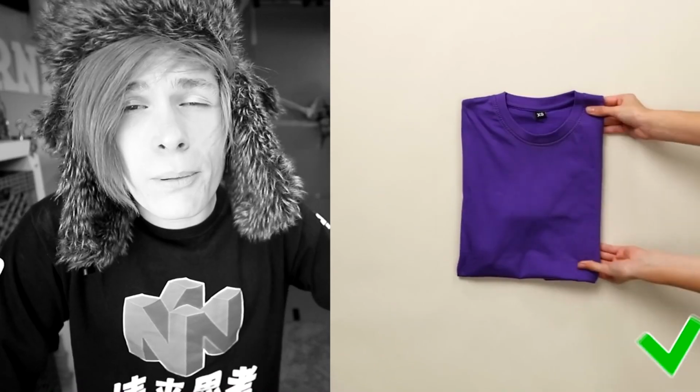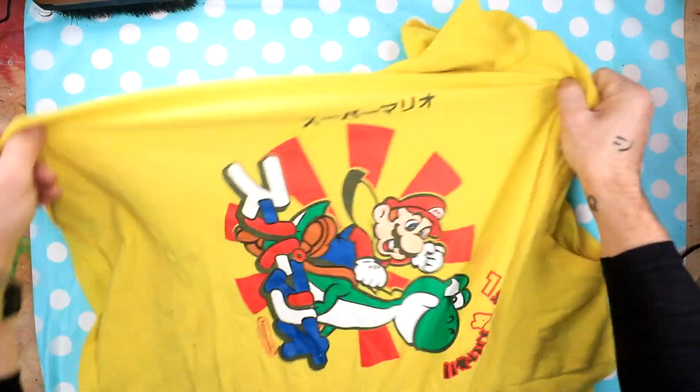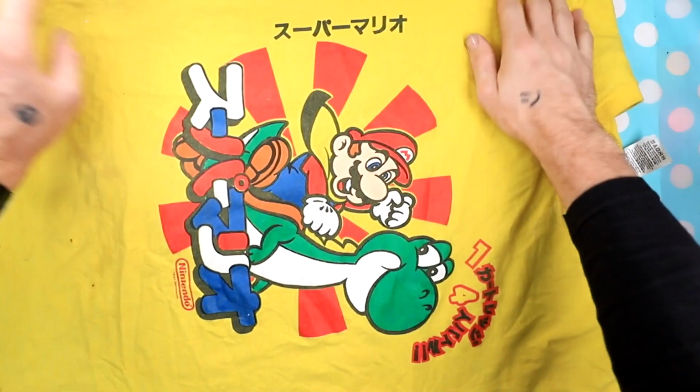Does it take you way too long to fold a shirt? Well, this is a solution for you. If you use this technique, you'll be able to cut your folding time in half. Easy peasy. Okay, guys, so here's our shirt. The first thing we are gonna do is turn it like this, because this is the direction they're facing.